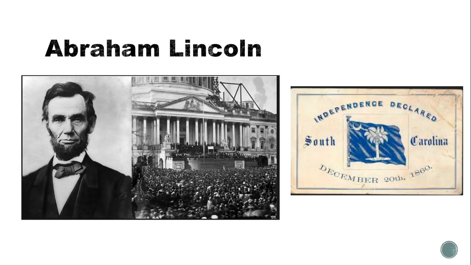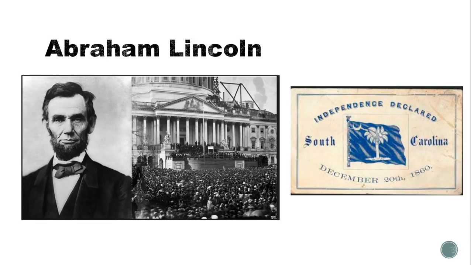So, we have the inauguration of Abraham Lincoln. He was assumed to be more radical since he stated he wanted slavery abolished. Nonetheless, he wasn't a fan of full emancipation and often supported ideas such as freed slaves going back to Africa instead of integrating them into American society, and was kind of wary of extending the right to vote to freed slaves. Nonetheless, when Lincoln was elected in 1860, it was the final straw for a lot of southern states. They were worried about states' rights and that the federal government would take away their right to slavery.